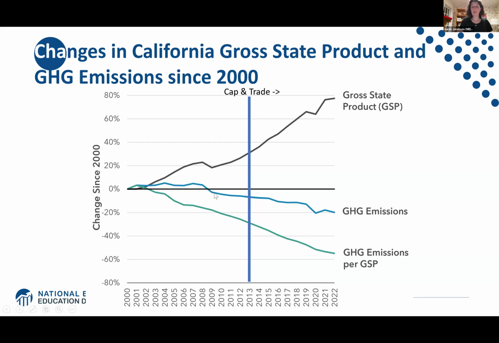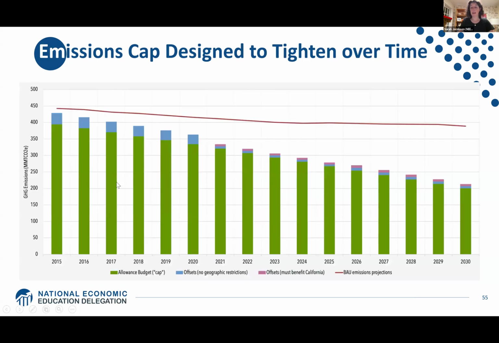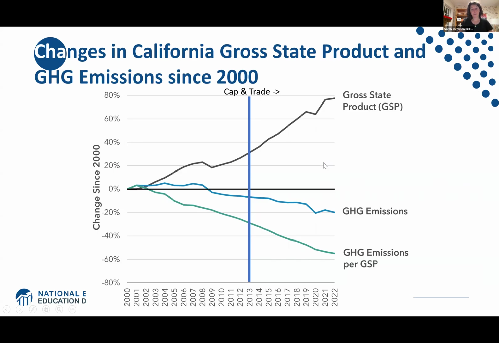And then they never quite grew again. And if you look at this line, it's continuing to decline. And then you see the COVID dip again here. And you might say, well, that's not that dramatic. But then I want you to remember that this cap started out really loose and then was tightening over time.